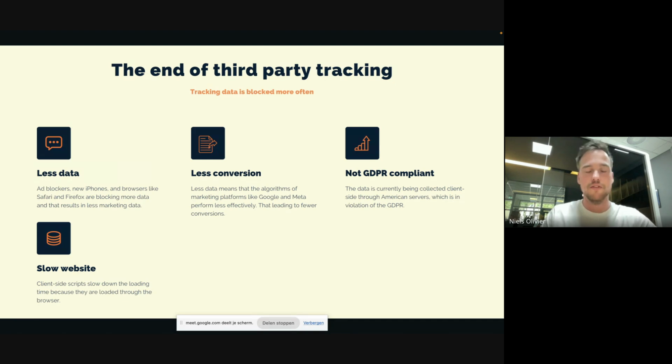And also, if you have a lot of tracking going on in the client, in the regular web container, it could also slow your website down. The real effect of this is, of course, it differs per website. The bigger websites with a lot of tracking have more effect on the page speed than the smaller website with less tracking. But all the scripts have to be loaded into the browser, and that takes a bit of loading time, which could be avoided.